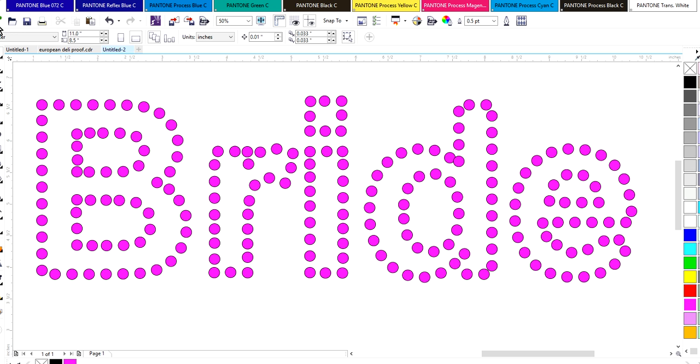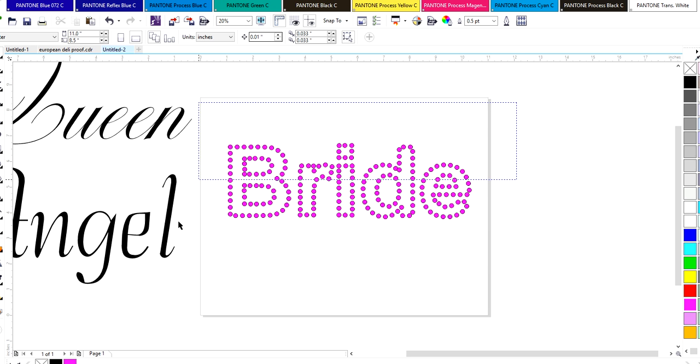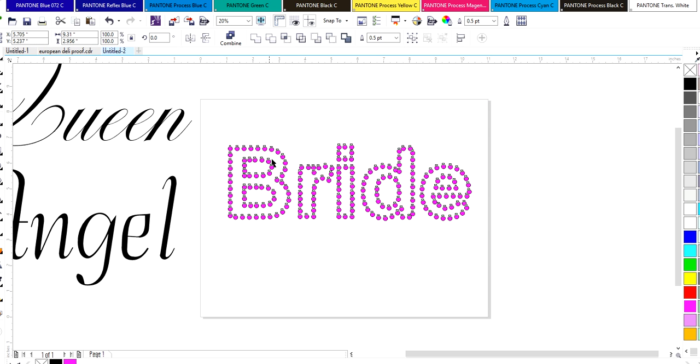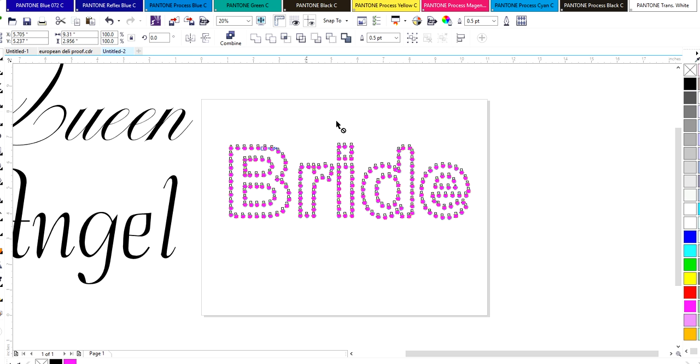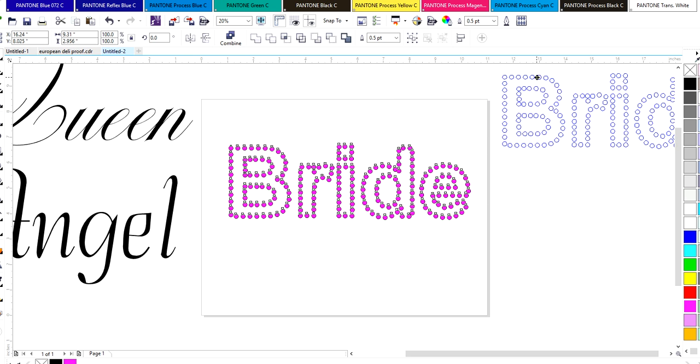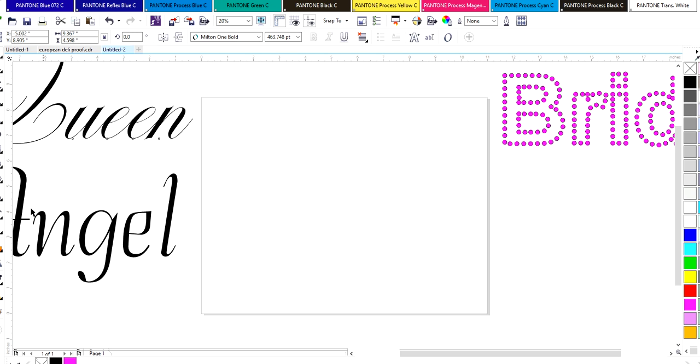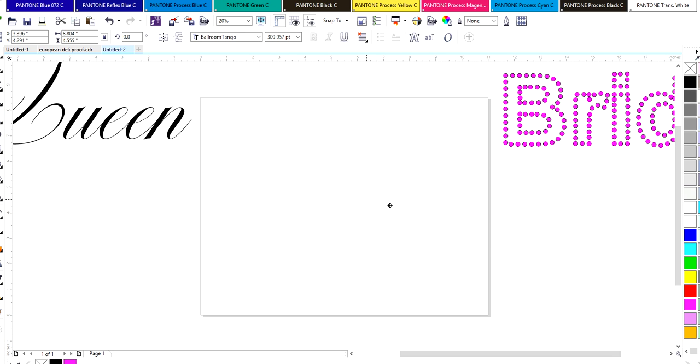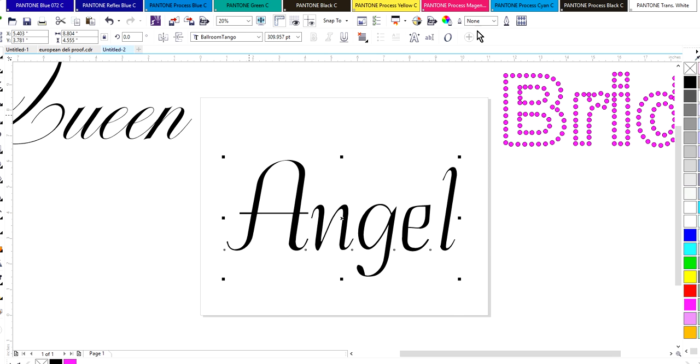So that's the first way. You've got 2 rows of rhinestones. But what if you wanted 1 row of rhinestones? I'm going to take this and move it over to the side. So let's try to do that on something like this with this angel design. And I'm going to just take that rhinestone and copy it over here by hitting Control D, duplicate it, and come over here, and then I'm going to duplicate it one more time.